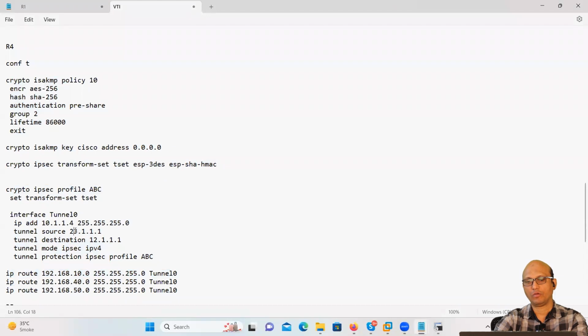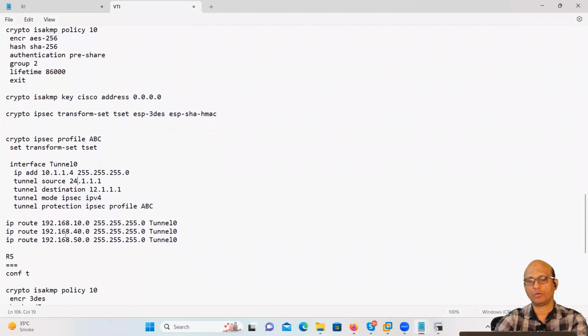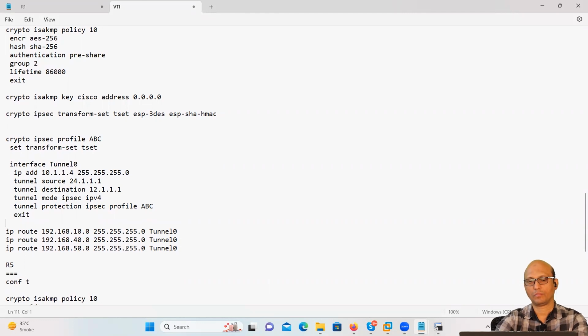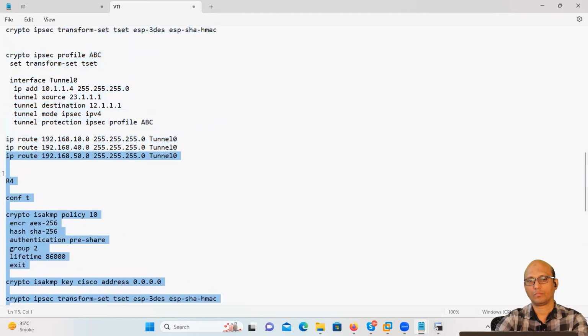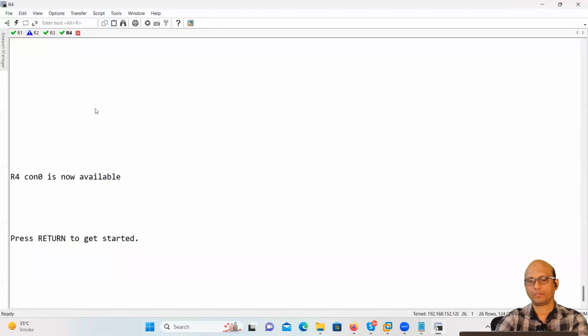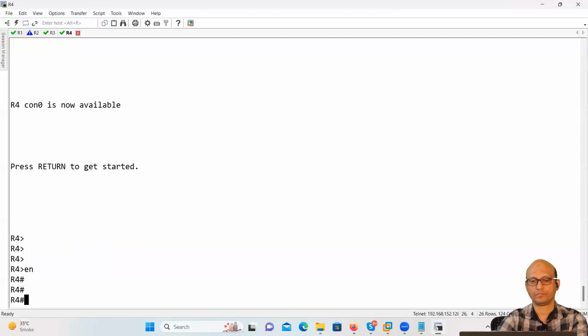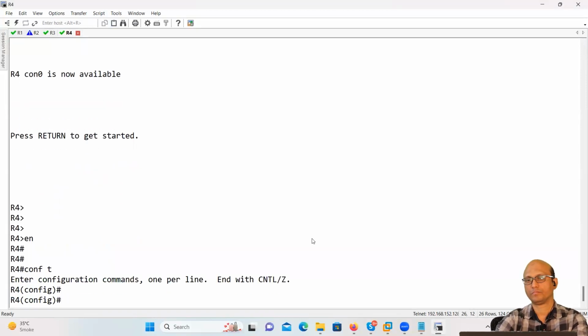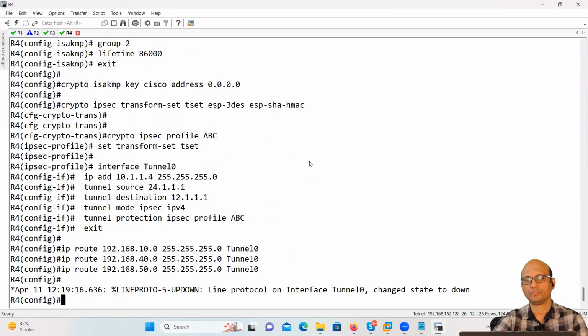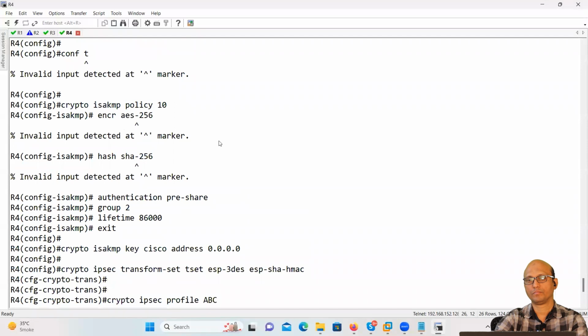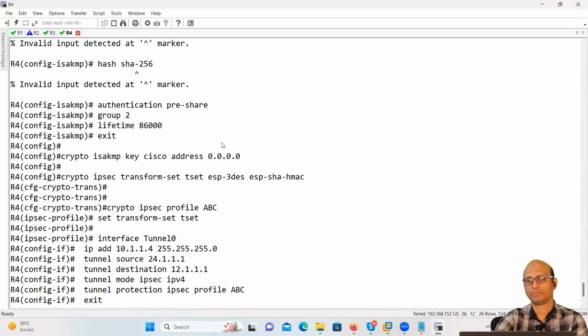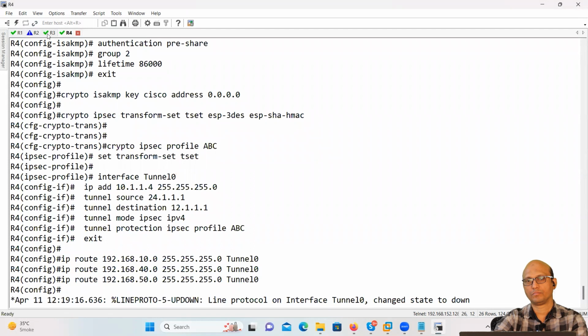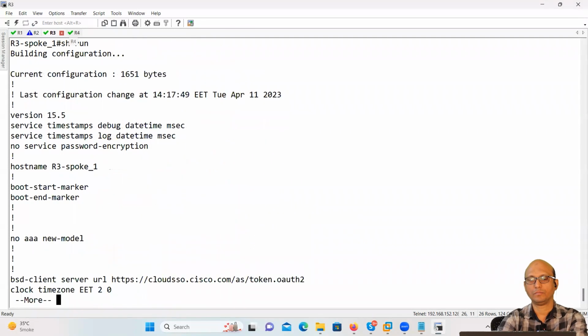Definitely 4. Source will be 4. Copy. To run.